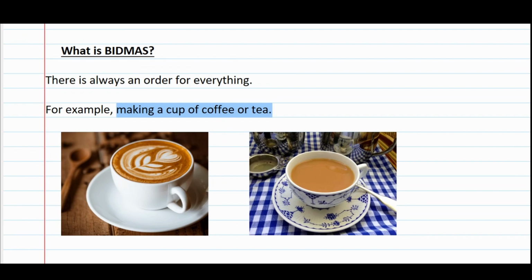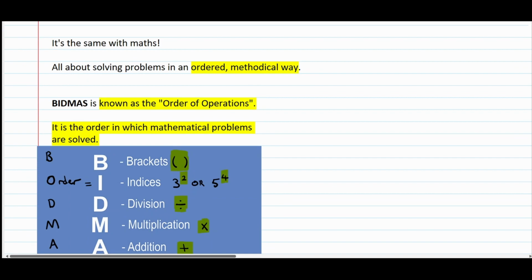What you'd actually do is do it properly. You'd pour the hot water, put the tea bag in, give it a good stir, take the tea bag out and then pour a little bit of milk. And that is the proper way of doing it. So it's the same thing for maths. It's all about solving problems in an ordered and methodical way, and that's what BIDMAS is.